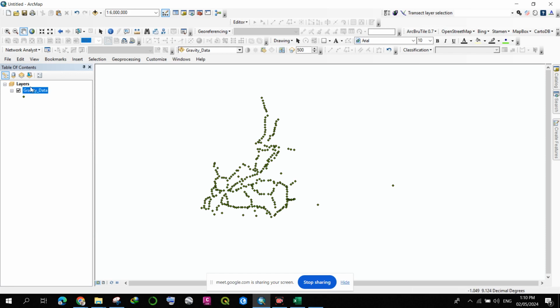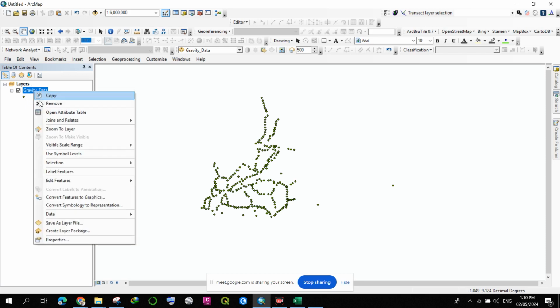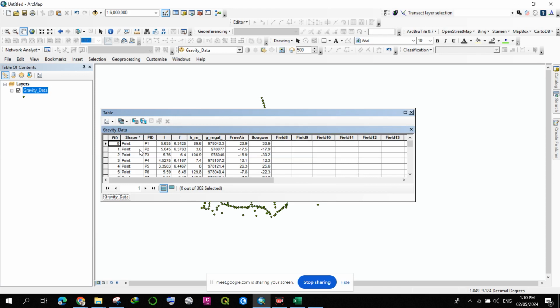Now, if you see this layer, in our Excel the other time, we have the information about those stations. We still have them. If you check your attribute table, you can see all that information is still there, right? Your height corresponds to your lambda, your f corresponds to your phi, and then the height, the gravity in milligals, the free air correction, the Bouguer correction, and the other parts you can neglect. Are we together now? Are we on the same page? Yes.